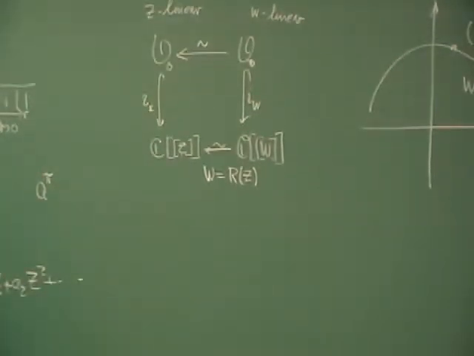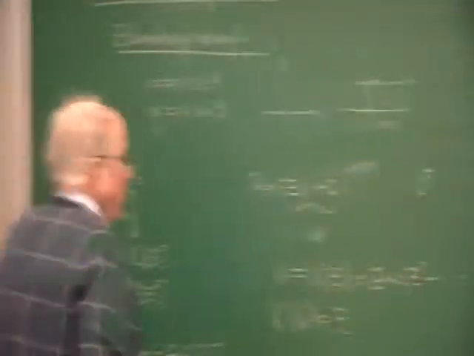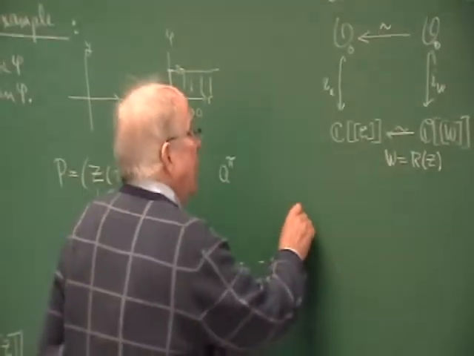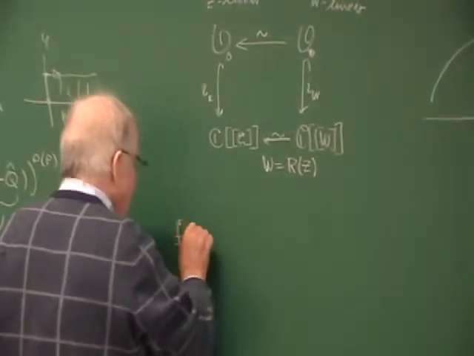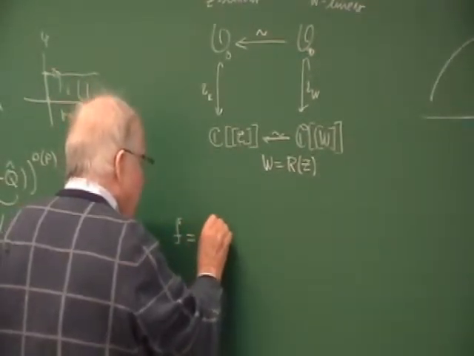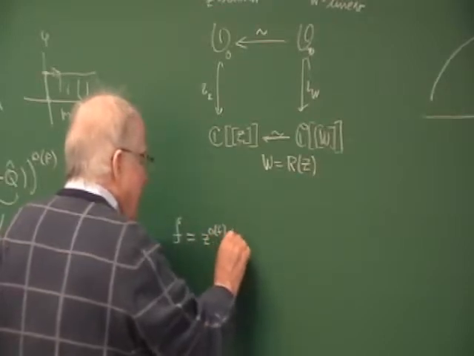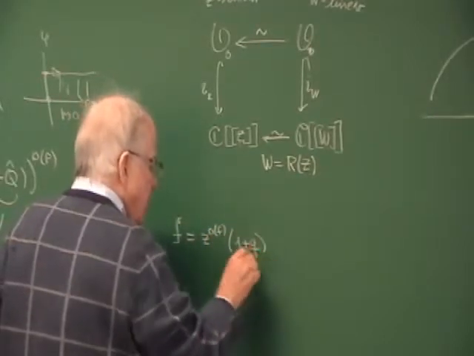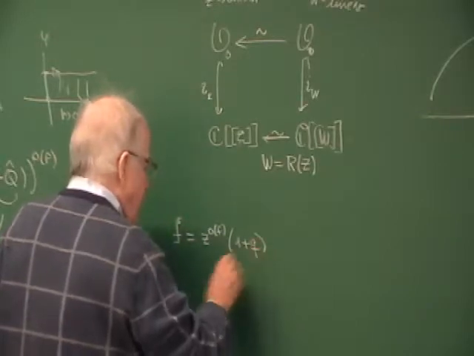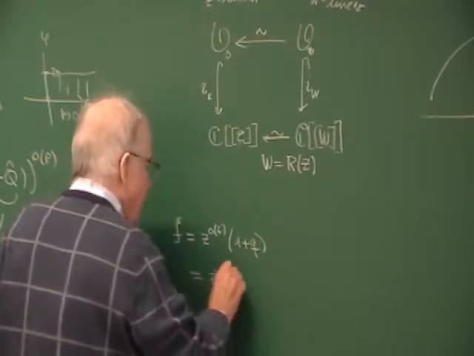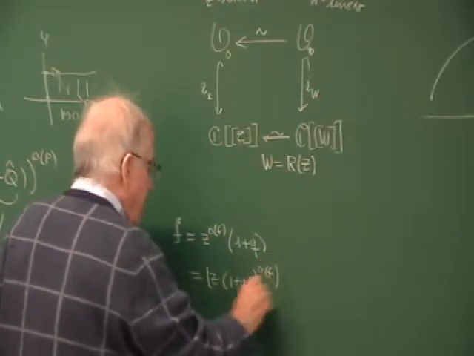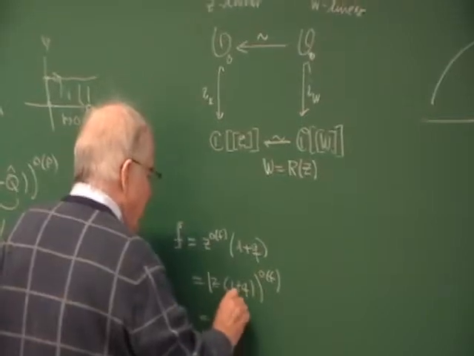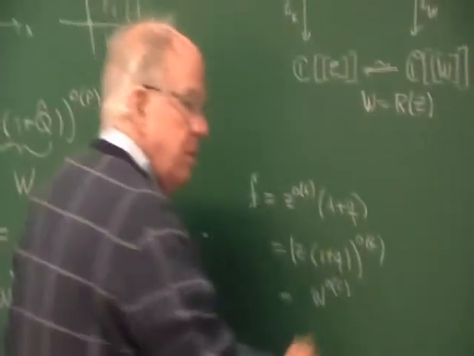And what does it mean, lucky? It means, first of all, you start with a function. The function Z is the order of the function. It's equal to 1 plus Q, which is a unit. Then you say, well, we can take roots. Then you call this thing W of Z, and you did it.